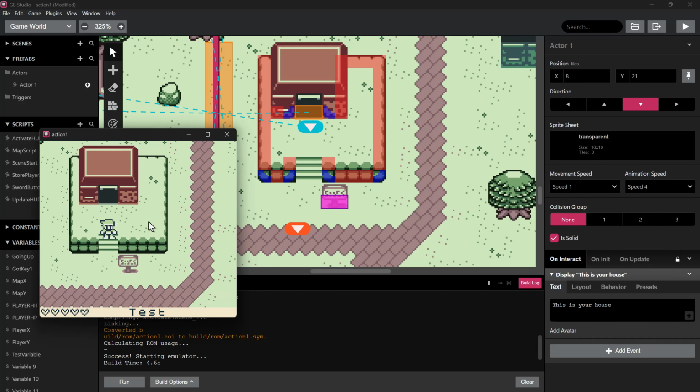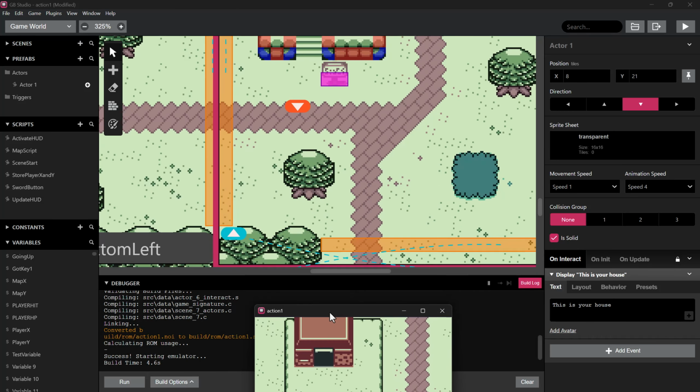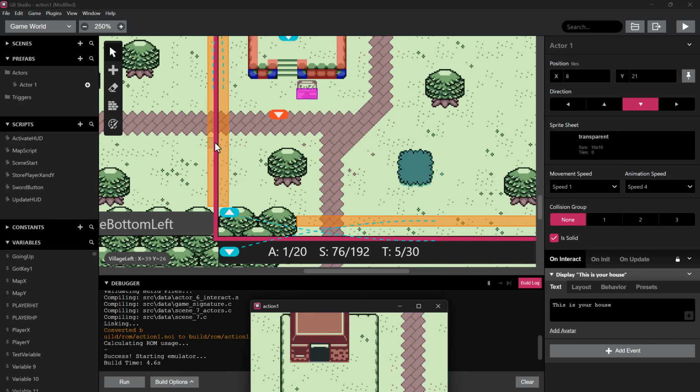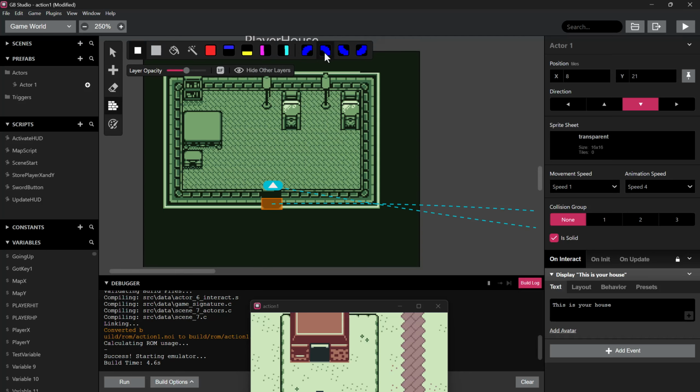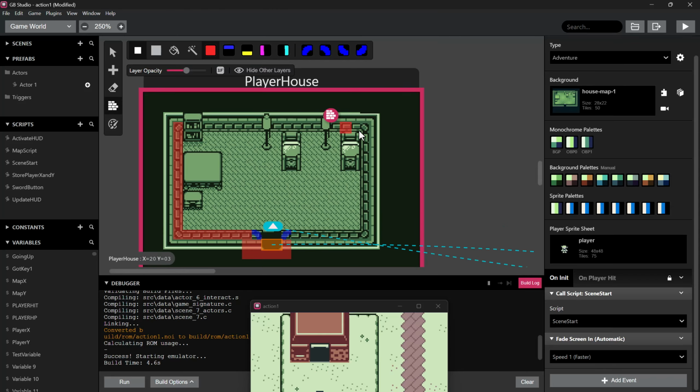And so I am going to do some other stuff with the actual house. So I'll just leave that kind of open right there. And I'll go to the house. And I'm going to do the same kind of thing with a collision. So just kind of build that around the door and around the house. And if you hold shift, you can just draw lines, which is pretty nice. I definitely want all the walls and then these beds.